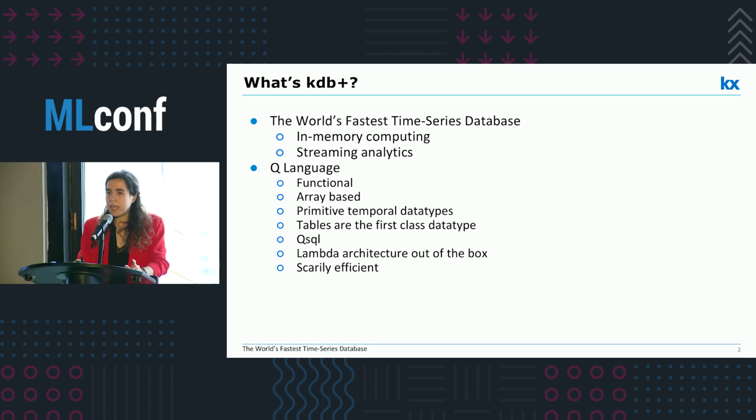One of the reasons why KDB is so fast is its natively integrated language, Q. In order to explain what Q is, I'd like to share with you how I first saw Q when I started and how I see it now. When I first joined the company and went back home, my friends asked me, "What do you do, Espe?" I said, "I'm a KDB developer, which means I write code in Q." But they didn't know what Q was, so I tried to explain it and went through all its features. Basically, it's a functional programming language.